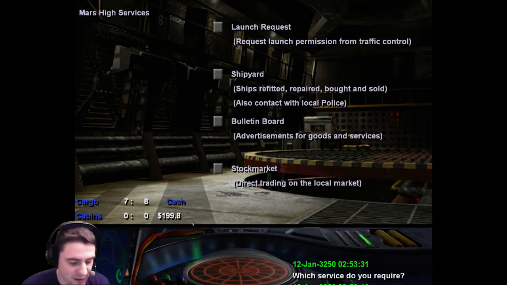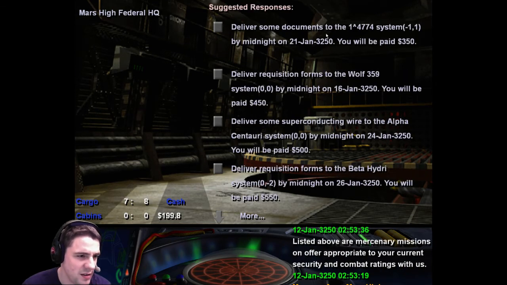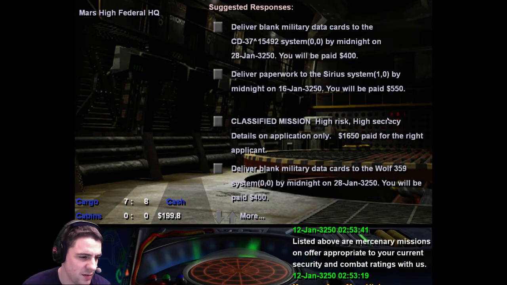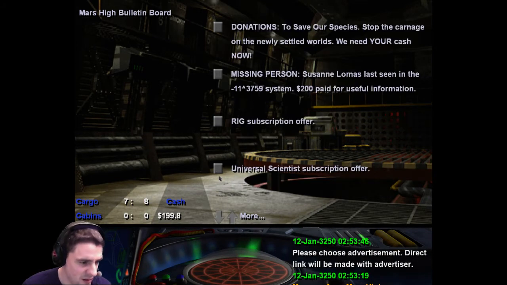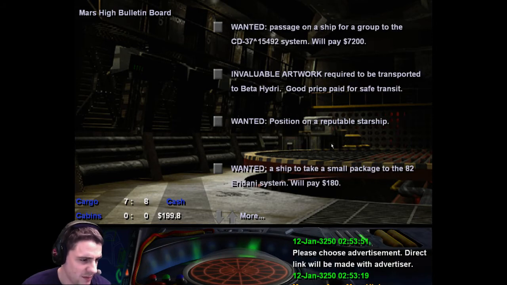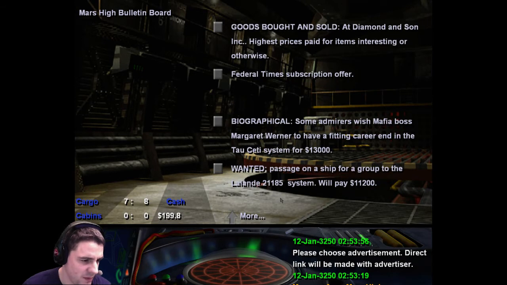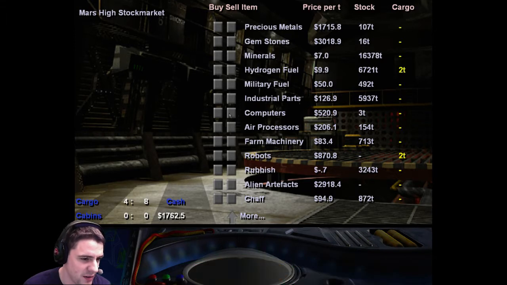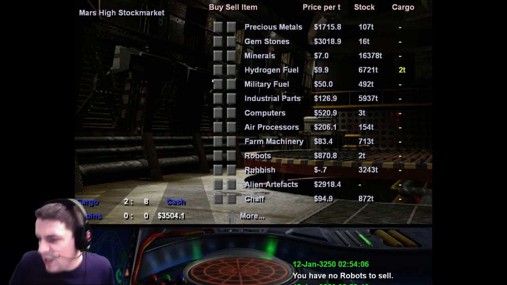Computers, so we're going to get a good price. Anyone want any? Double the value. I would love to go to the Ross 128 system, but I know you're not going to give me the pass that I need to do that. No, nothing. Okay, right, well, sell them for market value, which is still going to be a ridiculous profit. Cha-ching! That's the way we like it.